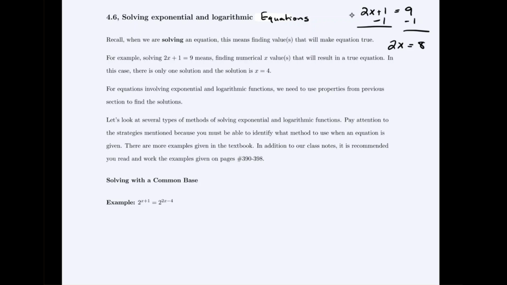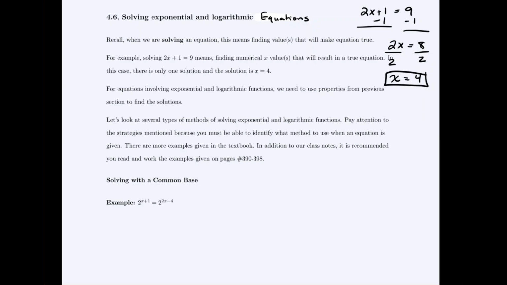And what we want to keep in mind is this equation is equivalent to this equation. So the solutions, the x values that make the first equation true, are the same x values that make the second equation true because we got to the second equation through allowable manipulations. Now 2x = 8, that means 2 times the number equals 8. We might think of that in our head, that means x has to be 4. And the way we would come to that is we would say it's being multiplied by 2, so let's divide both sides by 2. And we get our answer, x = 4.